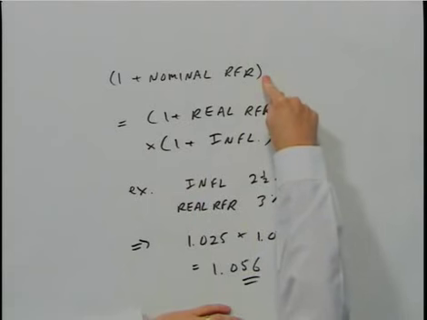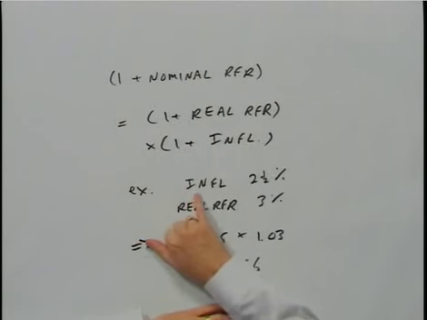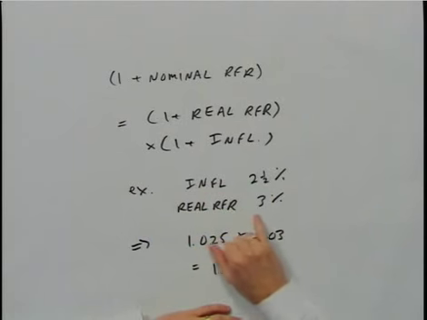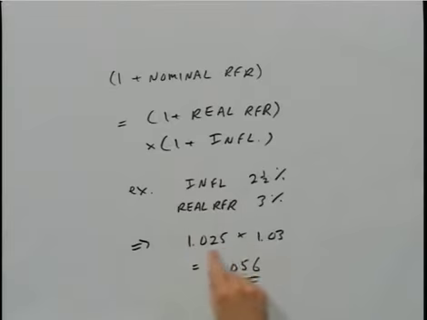And I have an example here. If the inflation that's expected is running at about 2.5%, and the required real risk-free rate of return is running at about 3%, you've got to multiply these two out, not forgetting that these are percentage items. So a 2.5% number is really 1.025. A 3% real risk-free rate is 1.03. And when you multiply these out together, you get 1.056. 1.056 translates into a 5.6% nominal risk-free rate.